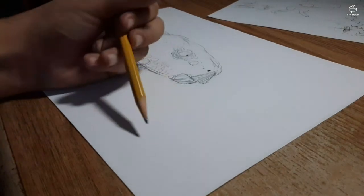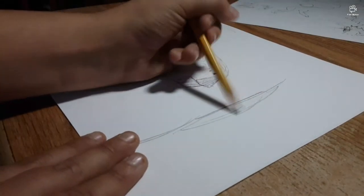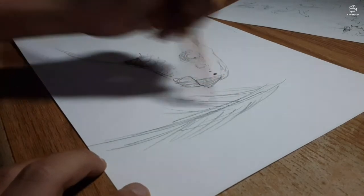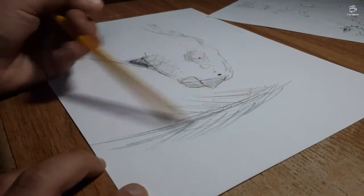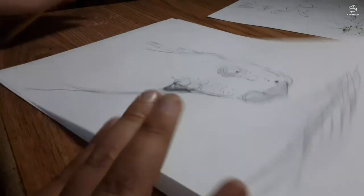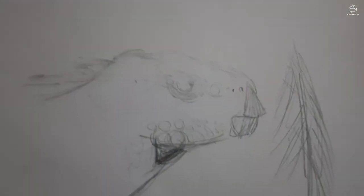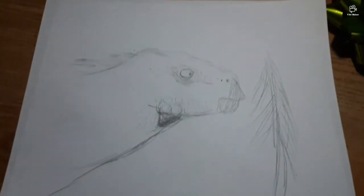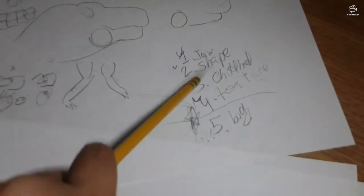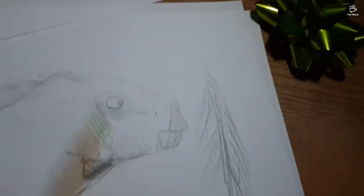Now, we can add the 4th rule, texture. That's why I said body is optional also, if you're just doing heads. Although, I guess childhood isn't a thing, because if you have an eye that big, that's not right. So anyway, let's give it some texture, shall we? Let's give it some lines on the beak. Let's give it a little bump. Let's make that spike a little more recognizable. Right there. Let's get some bumps up in here. So you can sort of mix the different textures, whatever you want to do, really. It's really up to you.